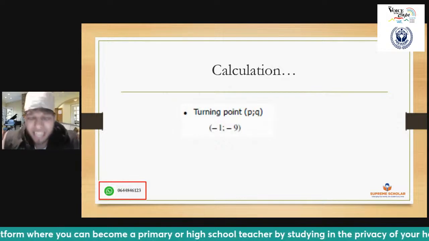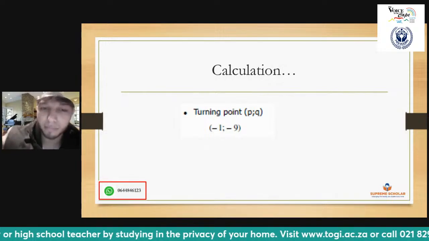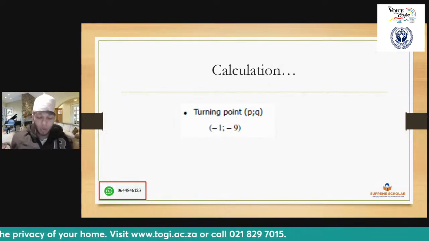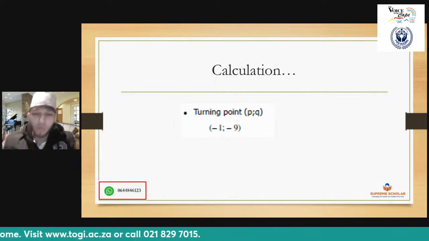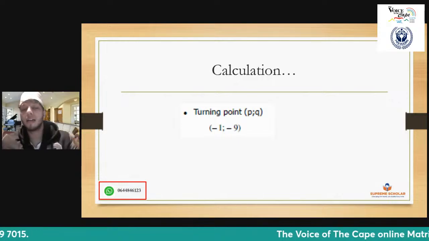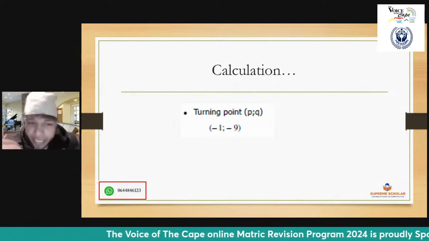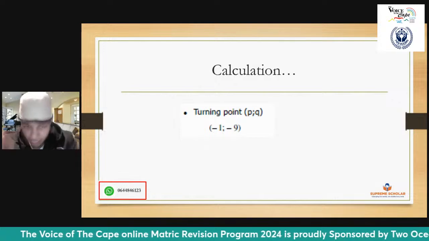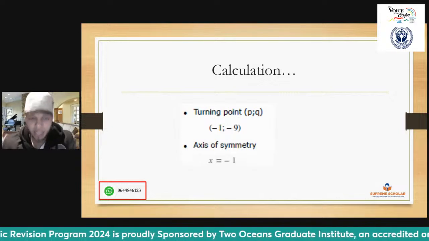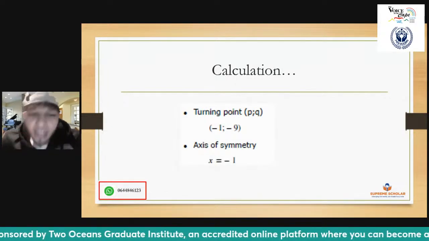Right? So our turning point will be -1. I told you it was x plus 1. So that means that because of our standard formula being y is equal to a x minus 1 to the power of 2 plus q. So because that's our standard formula, that means that negative had to be multiplied by another negative to get it into a positive. So therefore we conclude x is equal to -1 and then y value is equal to -9 from the formula. Axis of symmetry, x is equal to -1. That is our axis of symmetry. Equation of axis of symmetry is x equal to -1.